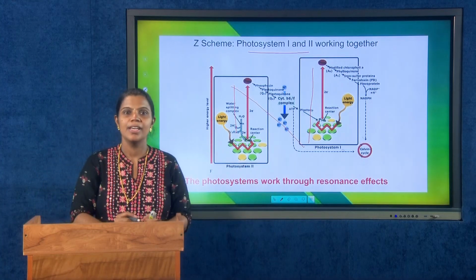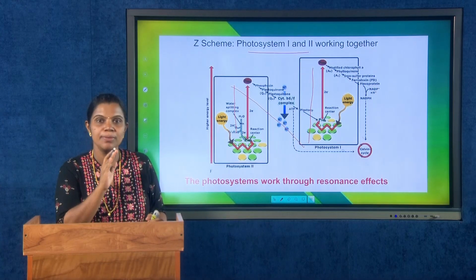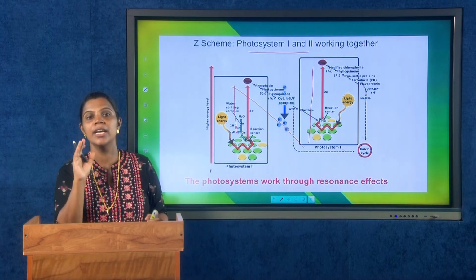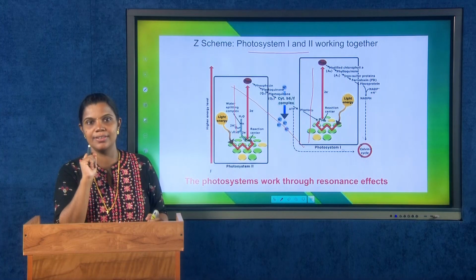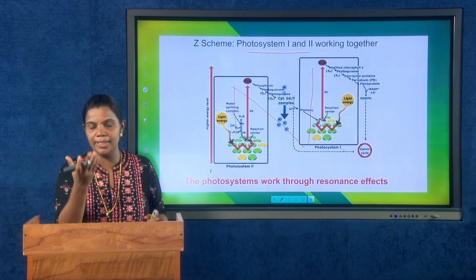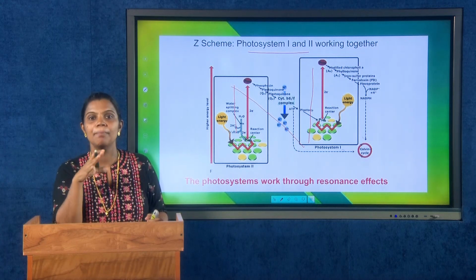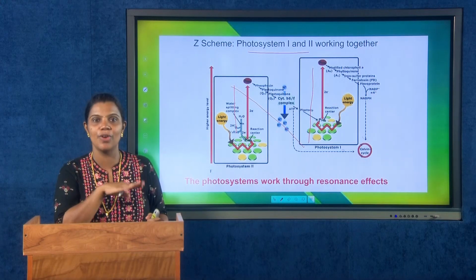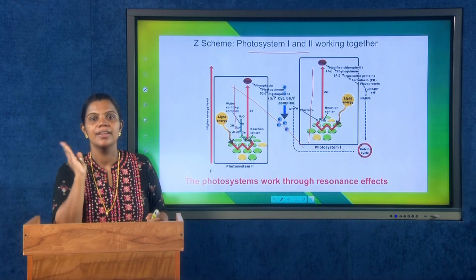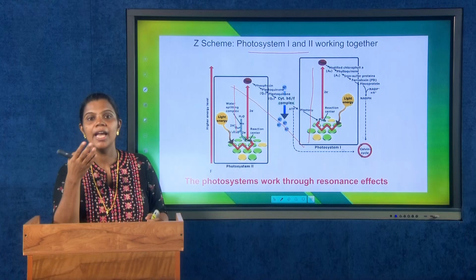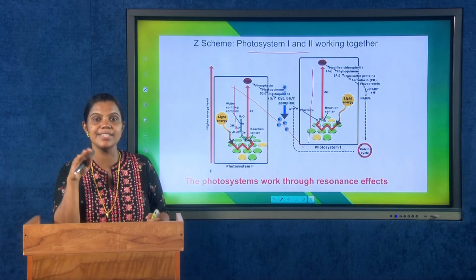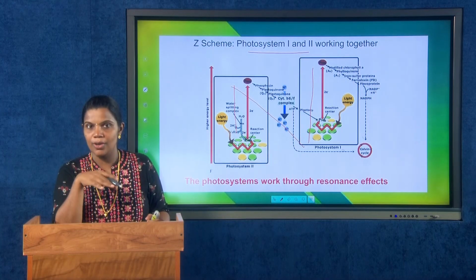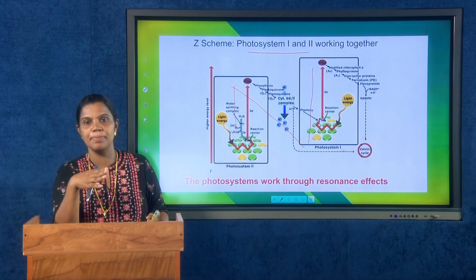Let us see. When light is absorbed first by photosystem II, the electrons present in the reaction center get excited and are eventually trapped by the primary electron acceptors. The hole created in the reaction center by the departure of the photo-excited electrons is replenished by electrons extracted from water through a cluster of iron and manganese in photosystem II. Oxygen is released when 4 electrons have been removed from 2 molecules of water. Oxygen is released when water is split.